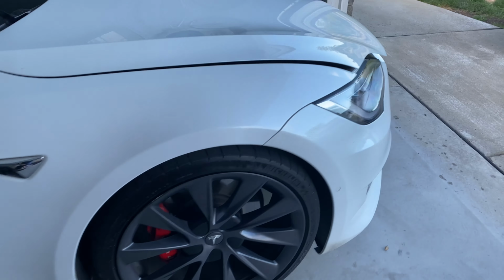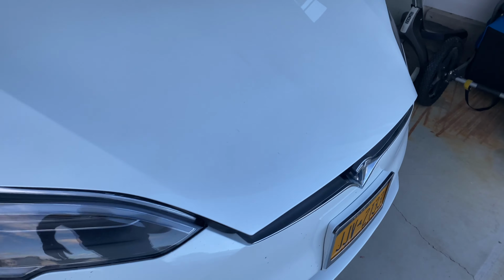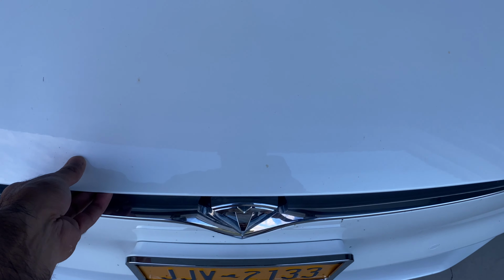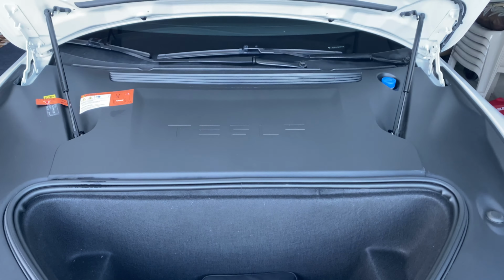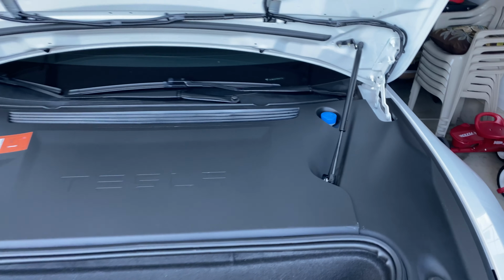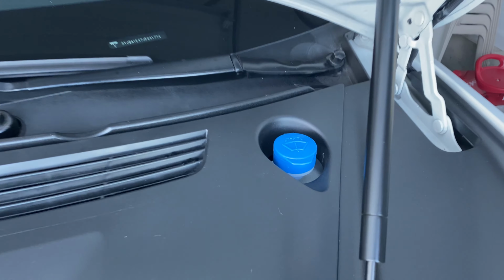Plus, another really cool feature about this vehicle is that it has very low servicing. Basically, with any of the Teslas, including the Tesla Model S, they tell you to take the car in every 50,000 miles. As far as all the liquids that this car takes, it actually just takes windshield washer, and there's really no other liquid. And as far as maintenance goes, there's barely any maintenance with this car.